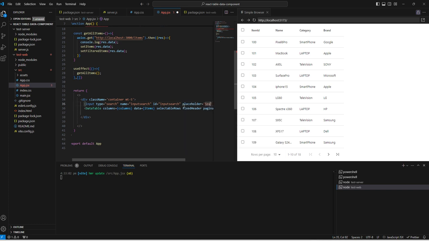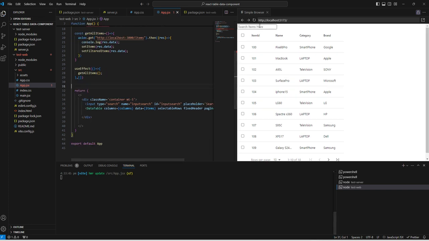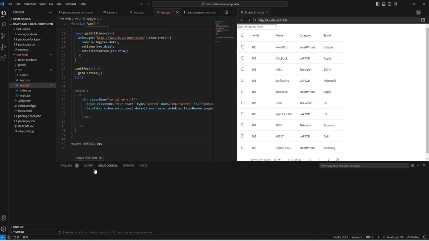Here we can mention search atoms, and we can save. We can see it is appearing. So here we can mention a class name as text start. Fine. Now we have this input box.